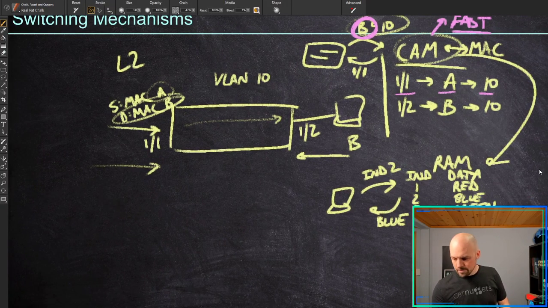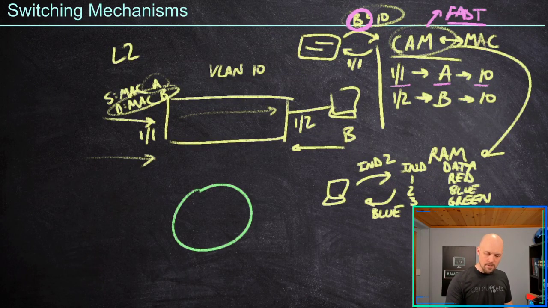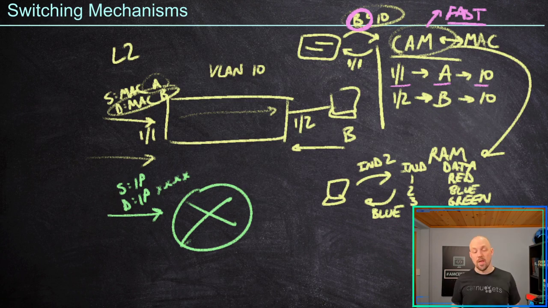Next, we need to consider TCAM. So, a different situation here, but very similar. Now I have a router, and I get a packet in. Now it's a layer 3 packet, and I've got a source IP address and a destination IP address, except as we just talked about, we organize our IP networks a little bit differently. We use this concept of subnet masks. And so even though I've got a destination IP address, what I want to do is look at my routing table and get information out of it, but it doesn't have to be an exact match.